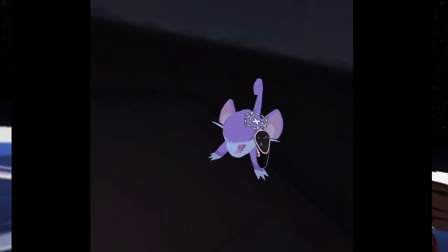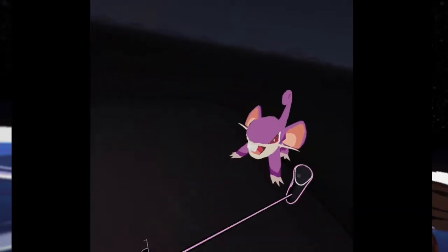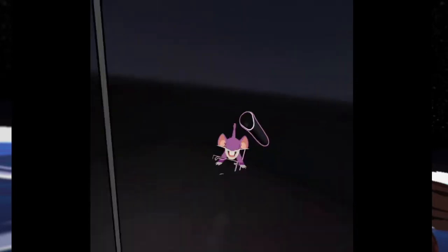You can be right here for later, okay, buddy? Who's a good Rattata? Yes, you are. Rattata! Nice. Okay, and now I don't need this anymore.